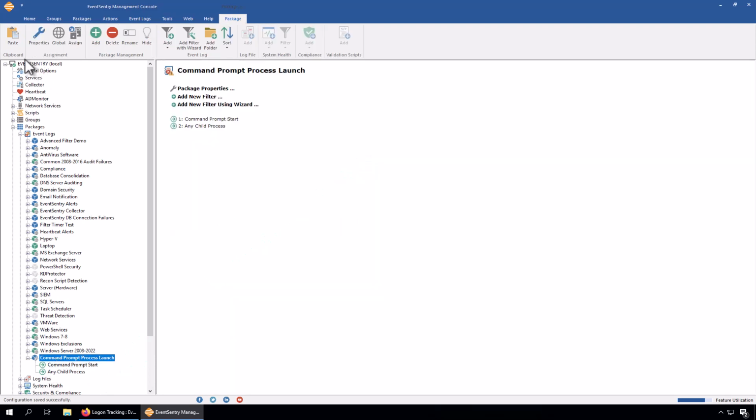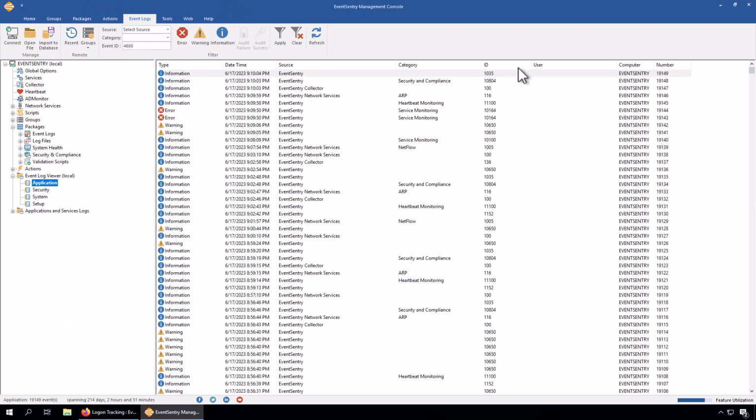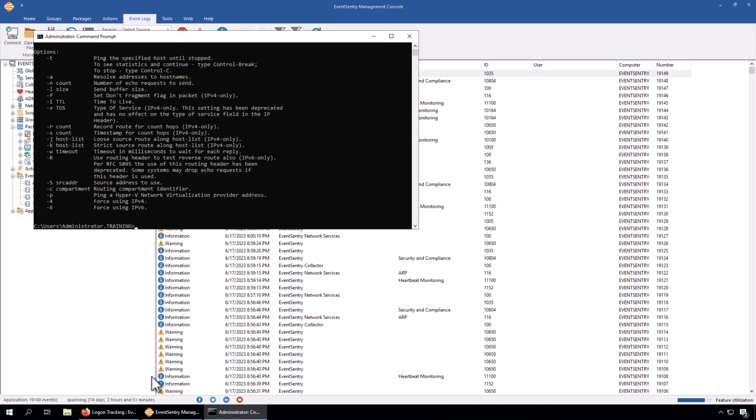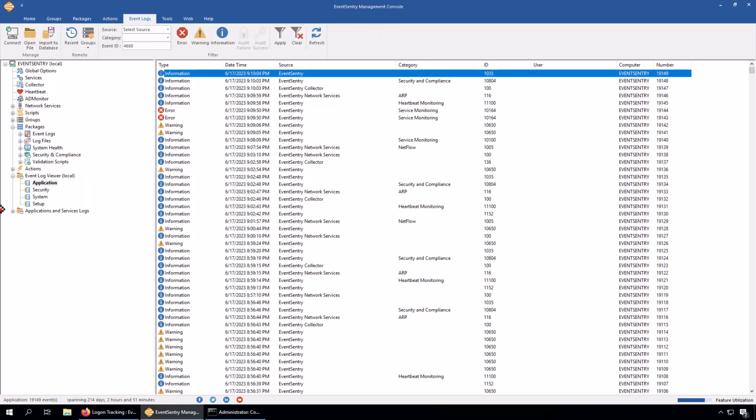So we're going to save this and deploy it. As always, we're waiting for the 10:35 event. It is here. And now I'm going to open up the command prompt and immediately launch ping, which is a process in Windows. Doesn't matter what it is. You can't use anything that's built into the command line like a dir listing, because that's not actually launching a process. But the ping would work.